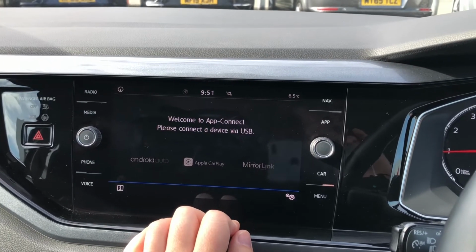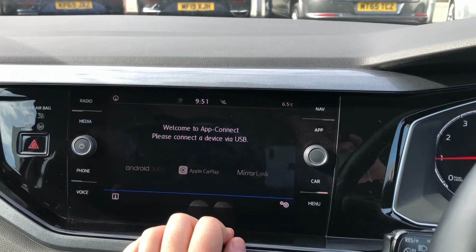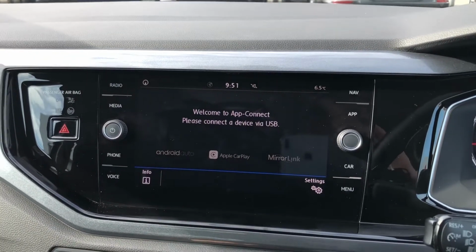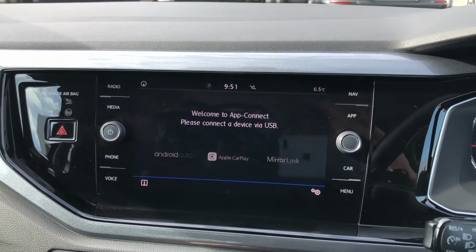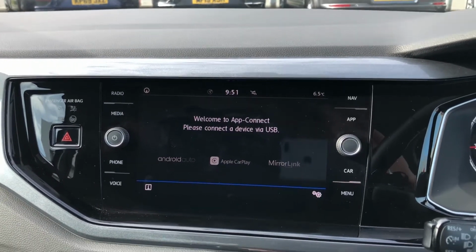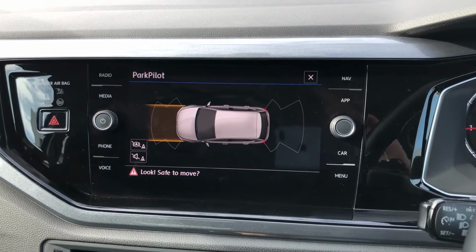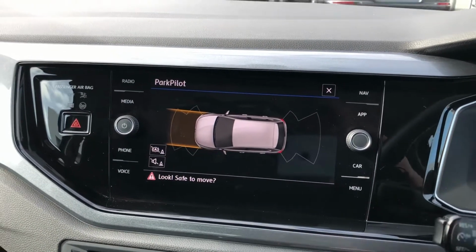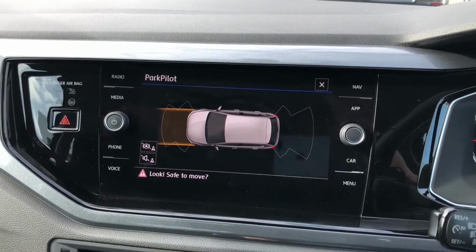So if you want to utilize things like Google Maps, iMaps or Waze, or even use any other apps like WhatsApp or music systems, you'll be able to integrate it via one of the 2 USB chargers. In terms of parking, there's a full benefit of our ParkPilot audible and visual parking sensors, and they even come with dynamic guidelines as well, so you always know what your wheels are doing at any given moment.